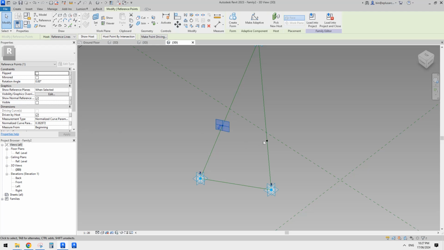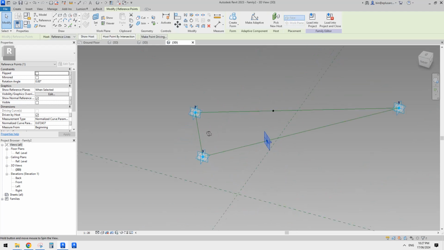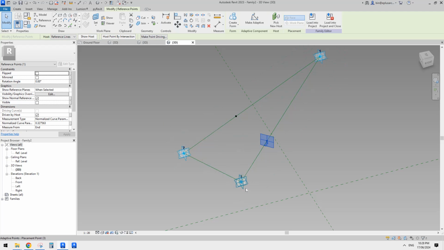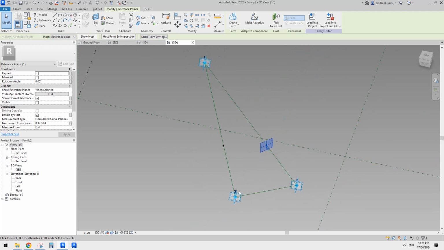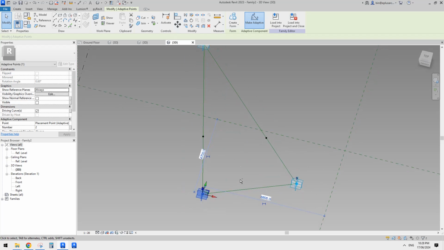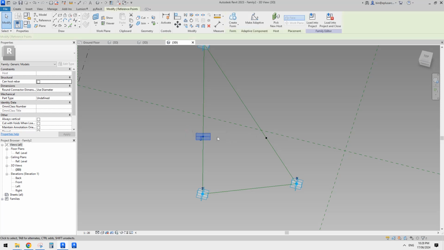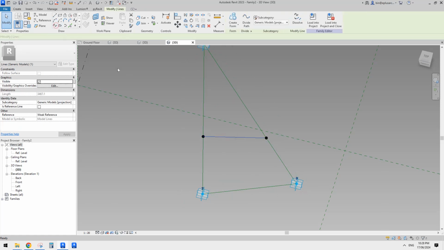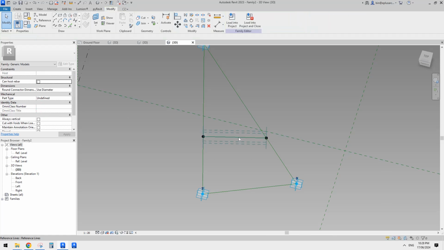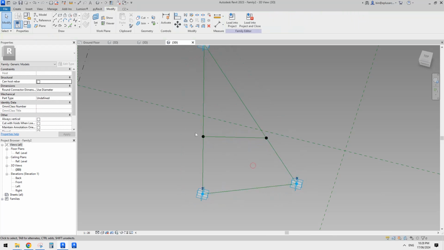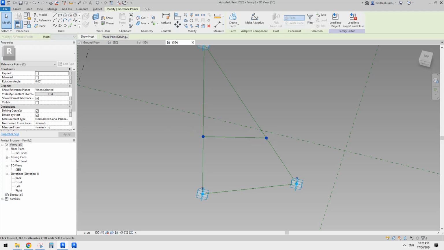So what we're going to do is, what's this one? Yeah, need to flip this one, so they both measure from this side. Imagine this is a triangle shape. If we want this line to be parallel with this, so let's select these 2 points, create a spline through points. These 2 percentages will be the same.